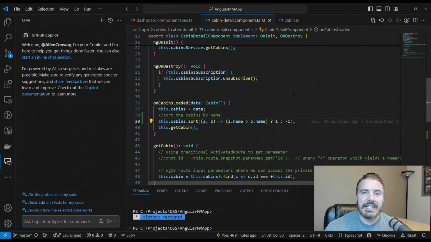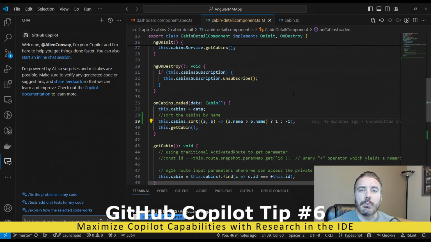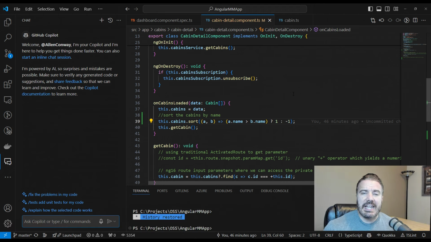All right, let's move along to GitHub Copilot tip number 6, which is maximizing Copilot's features to do research directly in the IDE and stay in the flow. So ordinarily, if you are stumped on something or have a question or need to research something, you would go out to a browser and start searching for whatever question that you had. You might end up on Stack Overflow or in Reddit or on some blog post or official docs. But the capability exists directly in the IDE with GitHub Copilot Chat to do the research that we need and stay in the flow without breaking context or concentration. Let's go ahead and look at an example.